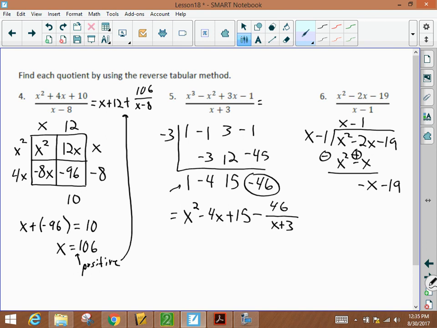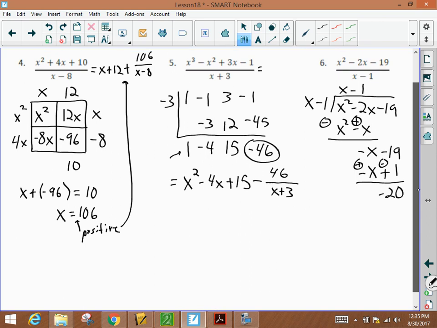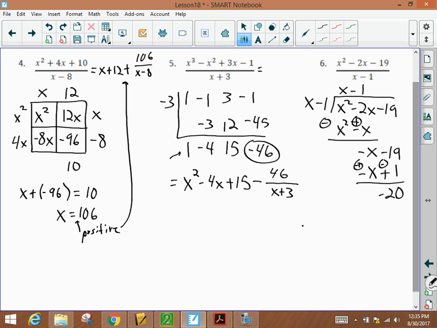What do I have to do to get that? I need a negative 1, right? So x times negative 1. Negative x. And then I wind up with a positive 1 here. Change the signs. And add. It looks like my remainder is negative 20. So how am I going to express my answer? Just like this. That's going to be equal to x minus 1, right? What I got normally. Minus, remember because I have a minus sign, my remainder is negative. There we go.